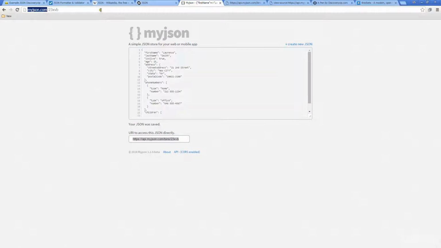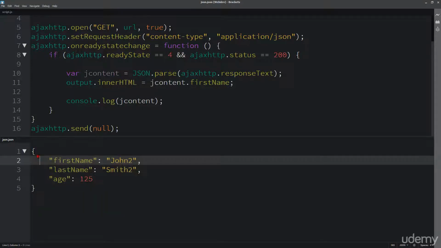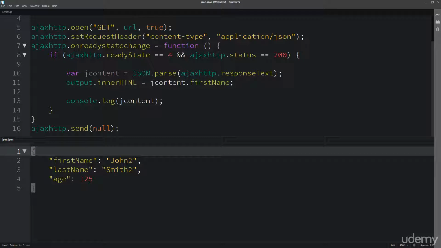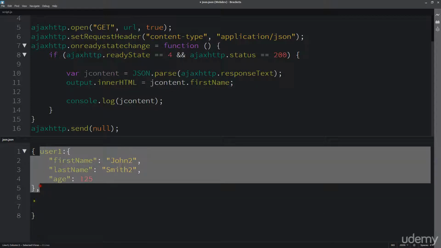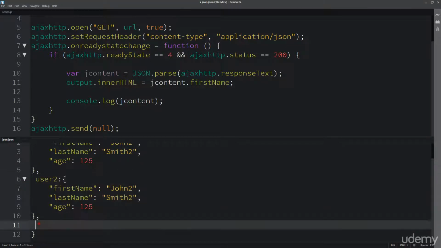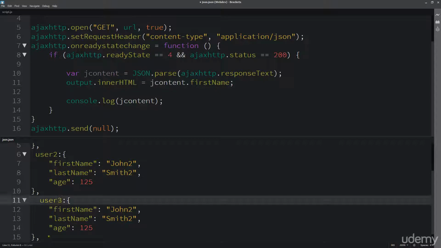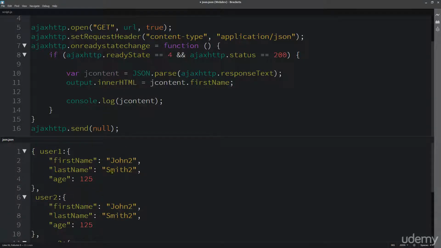So I need to actually create my own additional object where I'm going to have multiple users. So I can do it within this type of format. What I'm going to do is add another user. So I'm going to have user one. This is going to be my name, and then this is going to be my data. And we separate out all the users, comma separated. So user two, and maybe we'll just make four users there. And then user four.